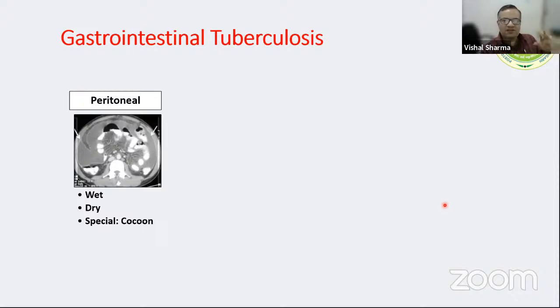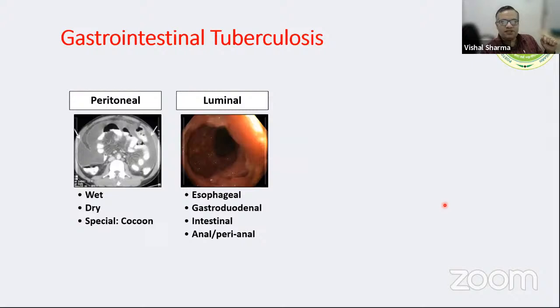Some of the patients may have just omental nodules, peritoneal adhesions, and things like that without ascites, but broadly, largely, and mostly, it is the presence of ascites. Luminal TB, that is the involvement of the intestinal tract, also known as intestinal TB, and many people use the term gastrointestinal TB for this particular form of TB. So it could be any part of the GI tract. Today, the focus is on intestinal and peritoneal involvement.